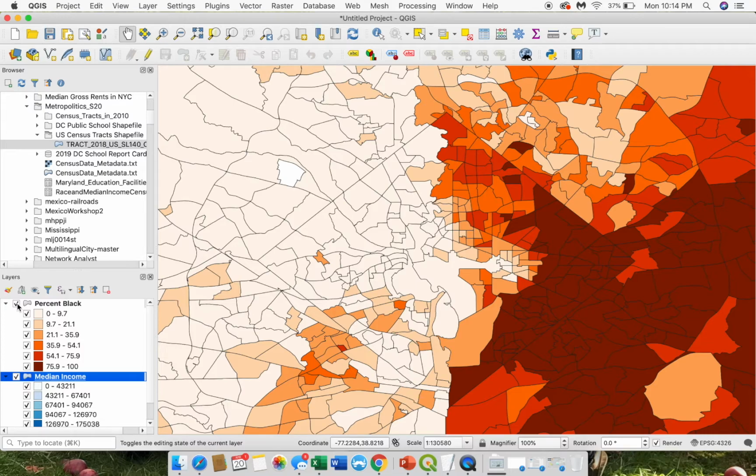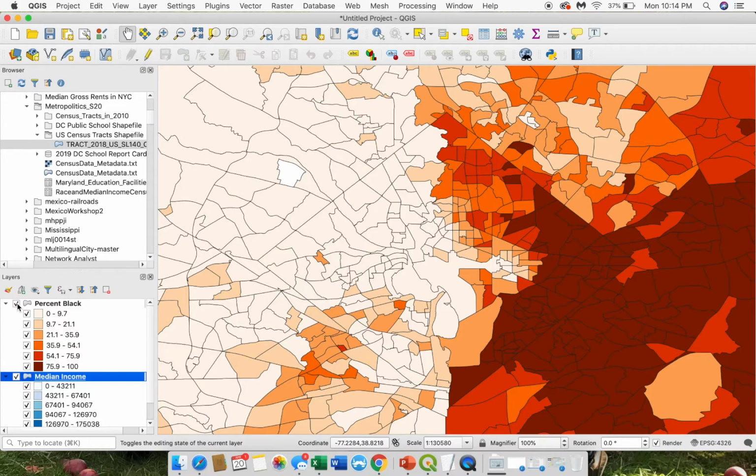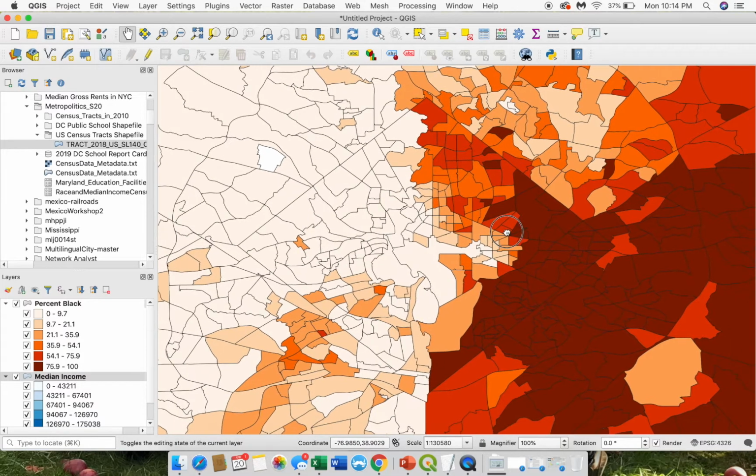One thing just that, well, actually I'll point it out when we look at both at the same time because you'll see what I mean. We could have filtered out just DC in this map if we wanted to. For now, we'll leave everything because I also want to just point out some other things, especially in terms of the relationship between the two. But for now, we'll leave this.